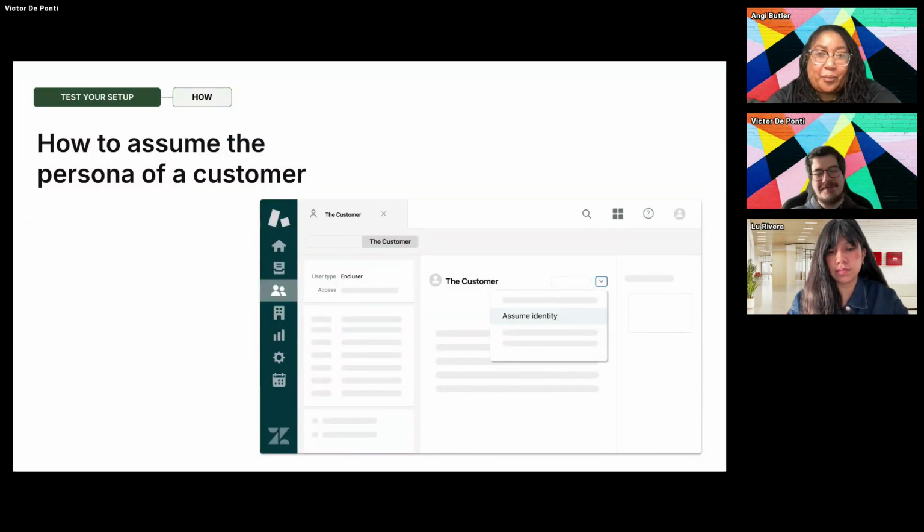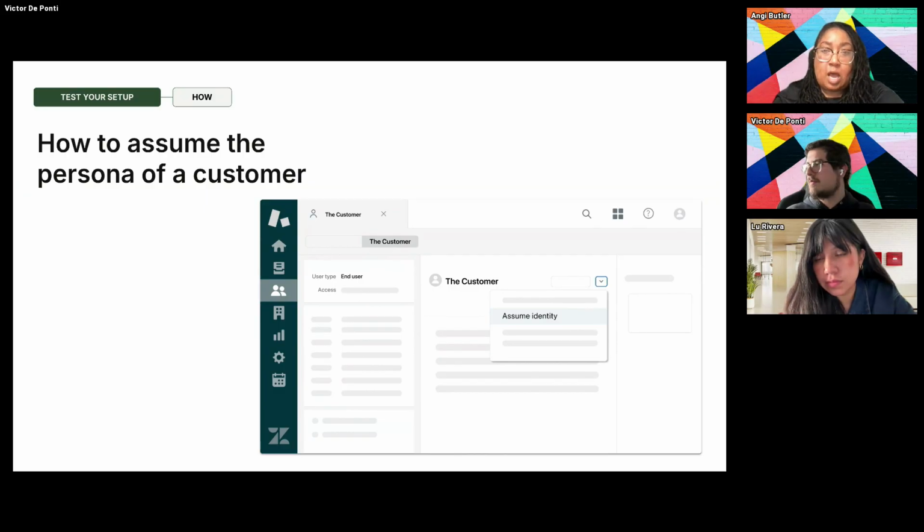On this particular slide, it shows you how you're able to assume the identity. Like we mentioned earlier, in this section you're actually within a customer profile. When you're in that user's profile, you click the user options drop down at the top right, the little drop down arrow, and then select assume identity, right?